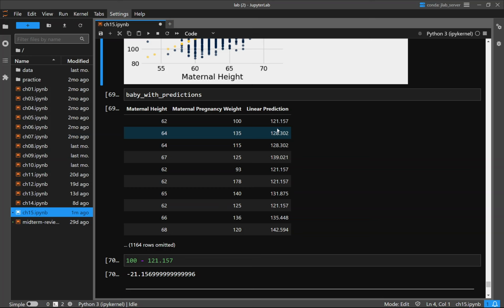And so we're trying to use height to predict weight. Here are our predictions. And here were the original values of the actual mothers in our data set. So sometimes it's not that far off. Sometimes it is. It's going to be in between for a lot of people. Okay. So yeah, that's the idea. And that's where we stopped. Does that make enough sense?